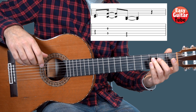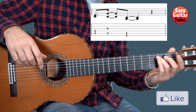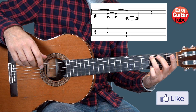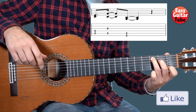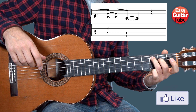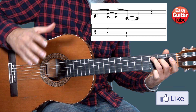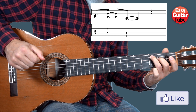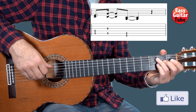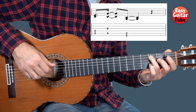After that we come to the 2nd bar. We are going to put the ring finger on the 3rd fret 5th string and the middle finger on the 2nd fret 4th string. As you see it's the same chord as we played in the beginning, but we have to come one string down. The right hand plays the 5th and the 4th. After that we keep that ring finger there and we play the 5th string and the 3rd.